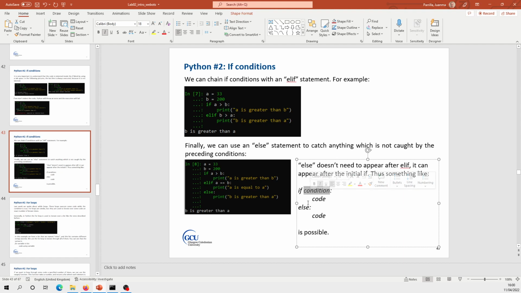So you don't need to add any kind of elif statement. You can have an if in isolation, and that's it. You can have if elif, or you can have if elif else, or you can have if else, or you can have if elif, as many as you need. So there are many variations in which you can write your code.